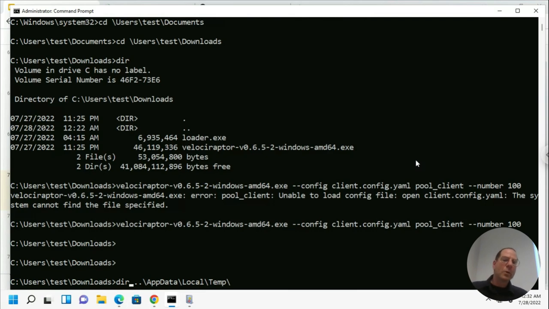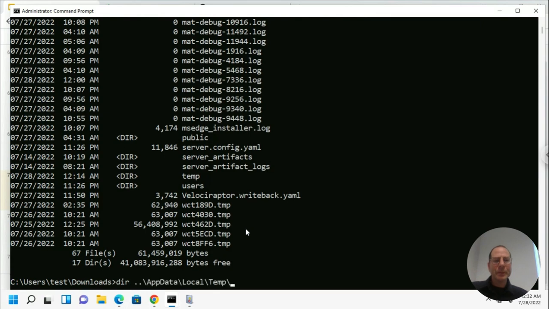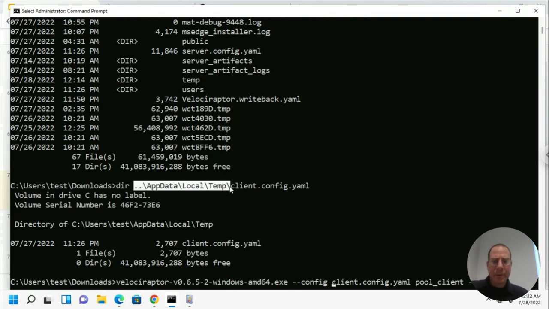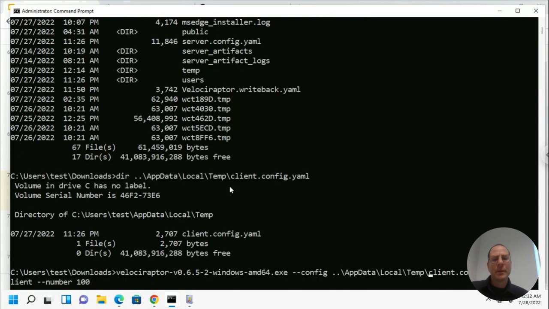So all the files are going to be in the temp folder over there, and there's going to be a client config over there. So in this case, what we want to do is start up Velociraptor with that config file. There we go. Copy, paste.